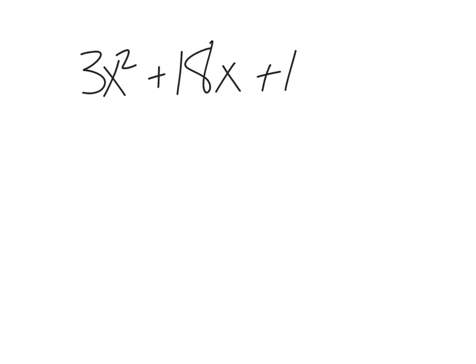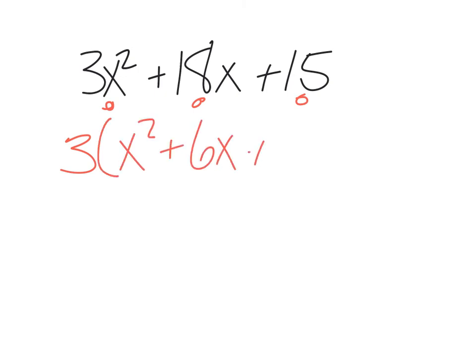Let's just take a look at one more. Okay, so for this one, let's try 3x squared plus 18x plus 15. What I can do here is a couple things. If you look at this right now, you might want to try to find what's called the GCF, or the greatest common factor. It has to be the same number that can be yanked out of all three terms here. So out of the 3, the 18, and the 15, you actually can yank a 3. So I'm going to pull the 3 out, and it's going to be x squared plus 6x plus 5. Now I don't have the 3 disappear. It's actually important to keep it there.